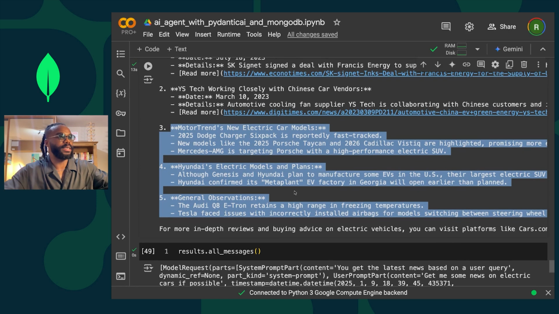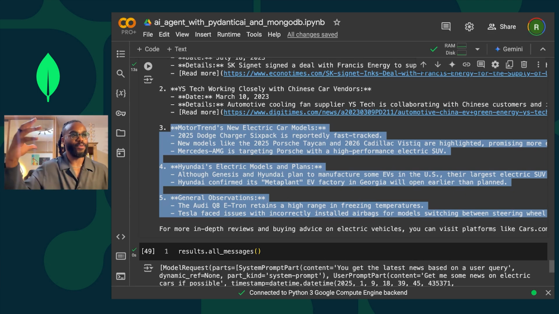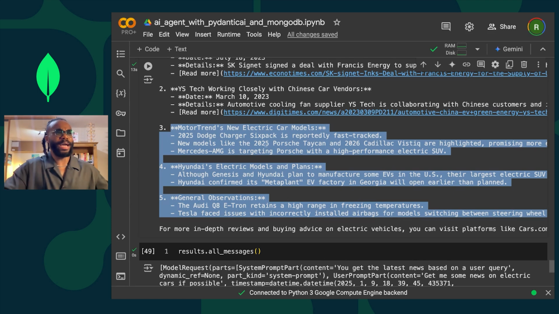But here we can see we have our agent that can connect to different tools and uses an LLM, GPT-4, to connect to the internet, to connect to the database, and performs different types of RAG. So RAG is vector search, or maybe retrieval of information from the internet. And we've conducted and generated embeddings in different ways. There's a lot going on here, but it's so simple with PydanticAI.